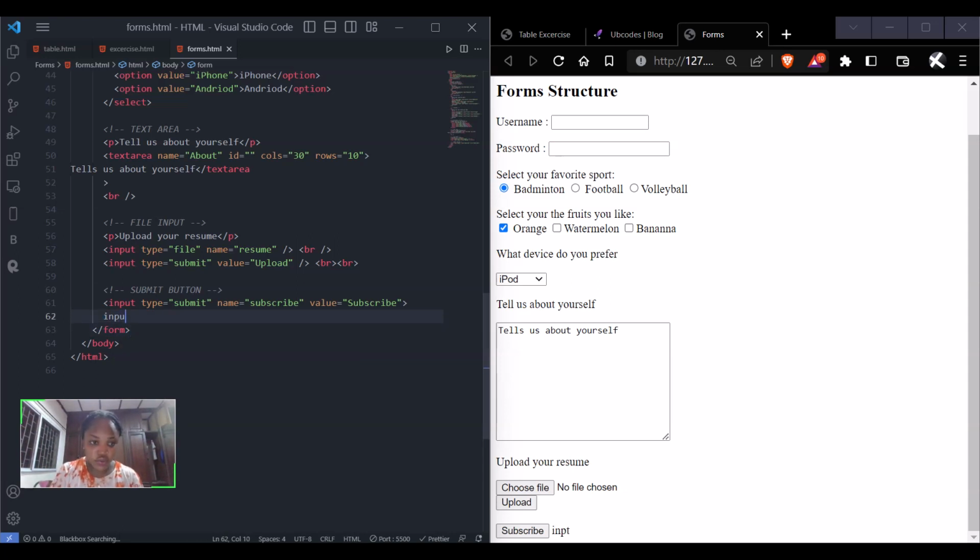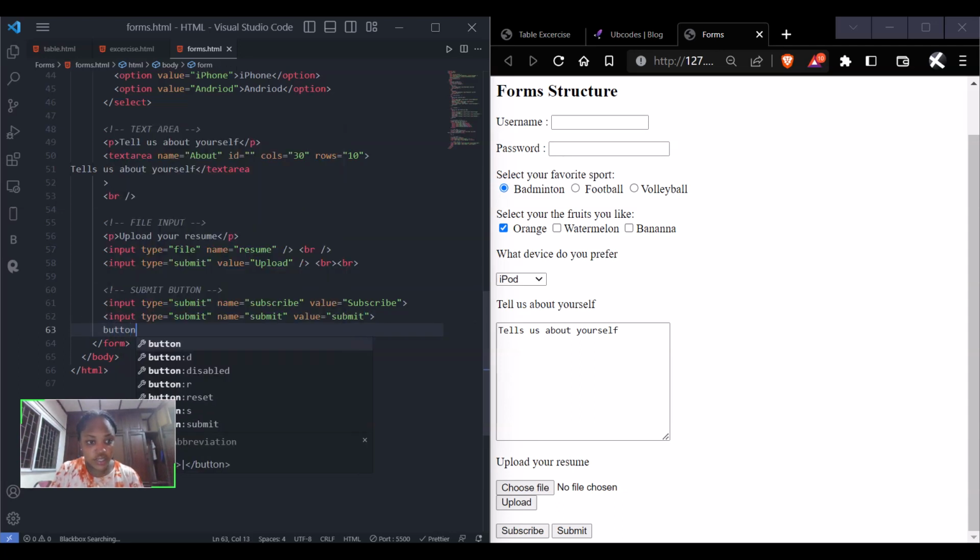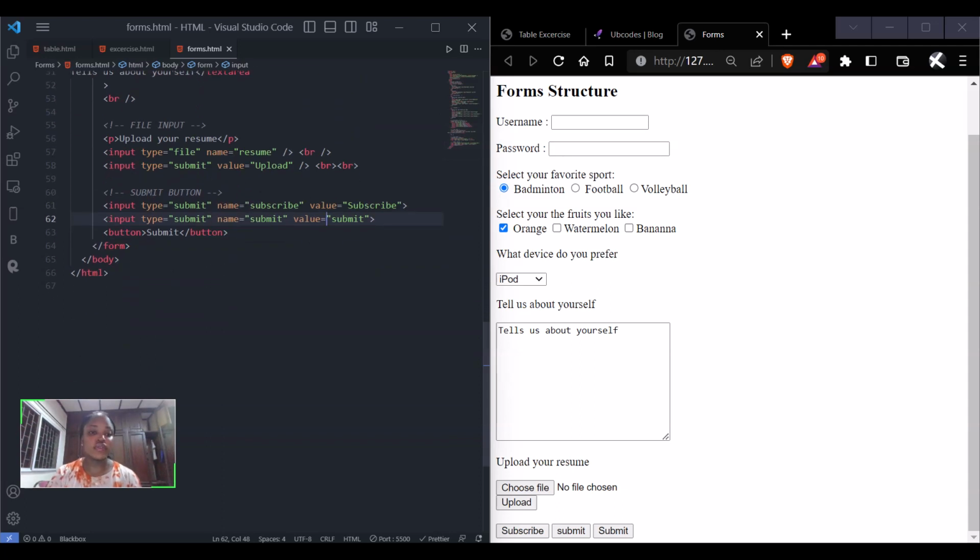Or if you want to do something like submit, there are also button elements, no doubt. When I say button, I mean you can actually put button. So let's put submit, value submit, and there are actually buttons that could take submit, right? Either way you would like, just remove this because I just didn't make forms.